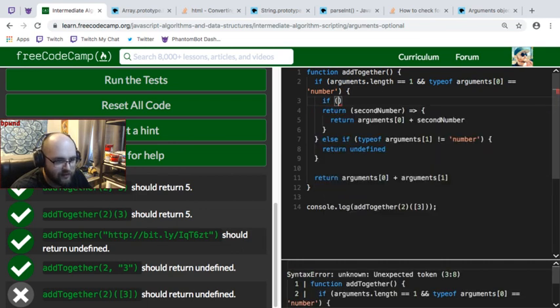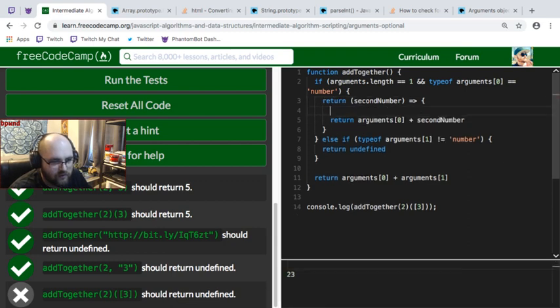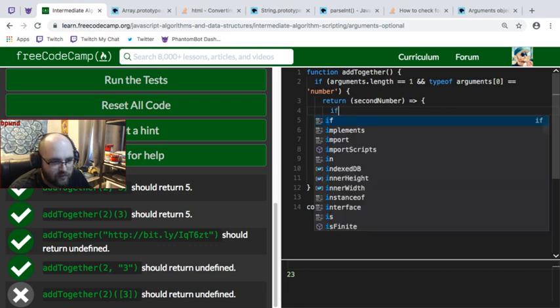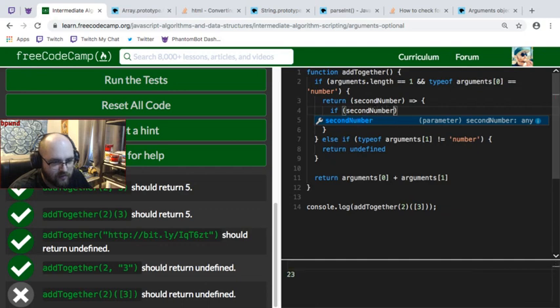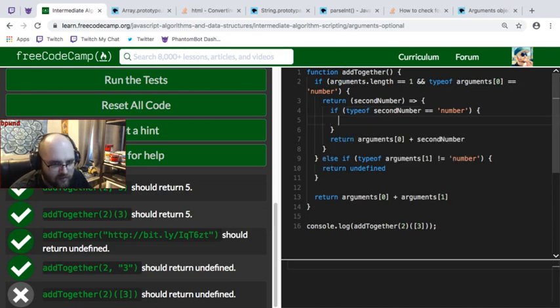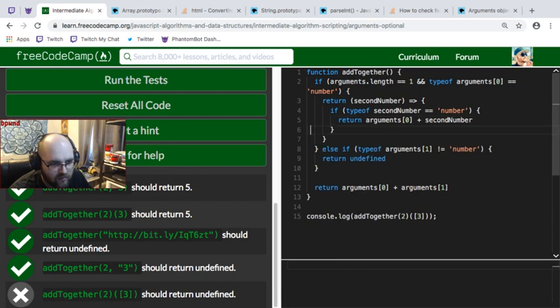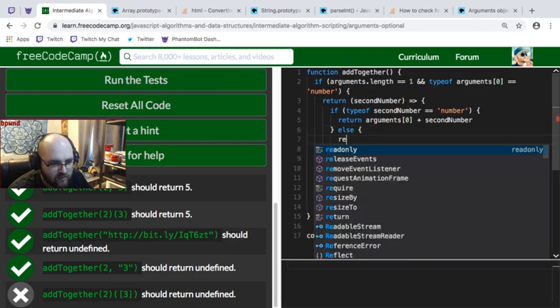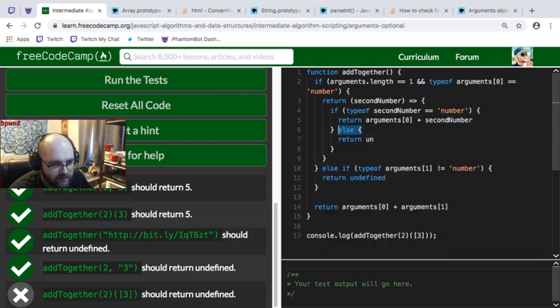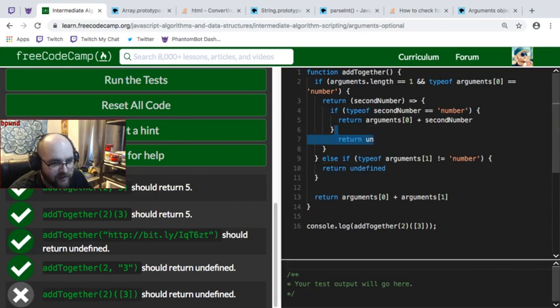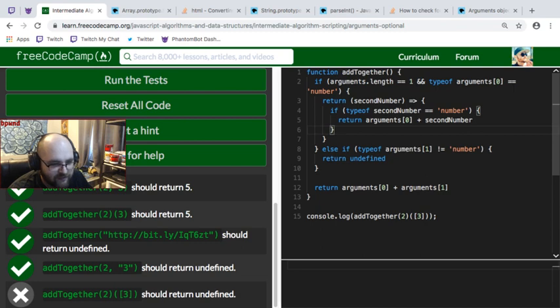So here... I mean, we don't really need an else, right? Okay. We don't even really need this, because it returns undefined for us.